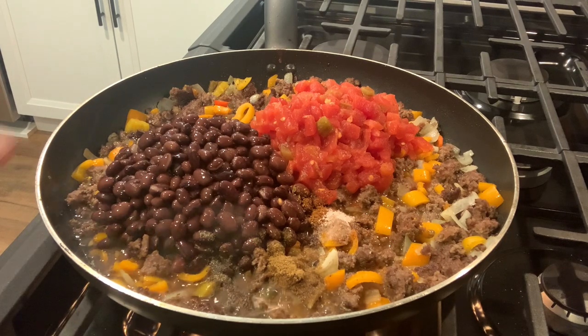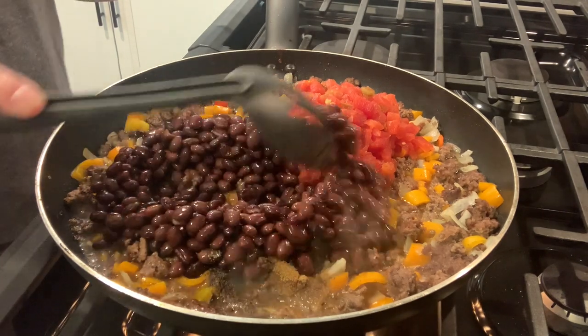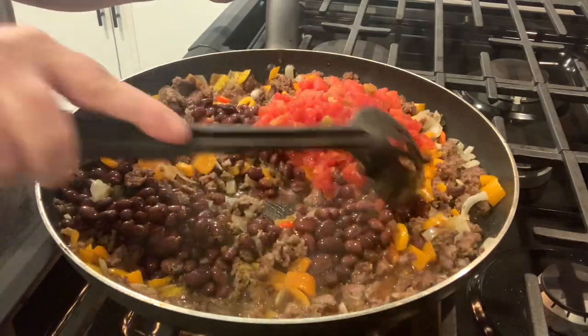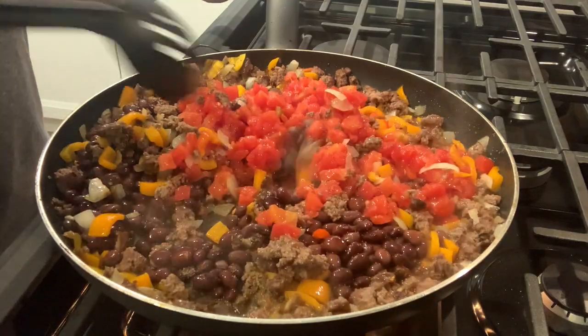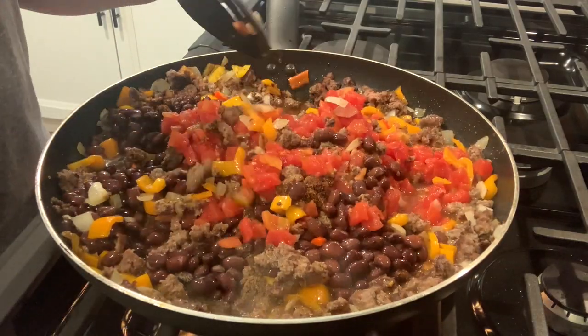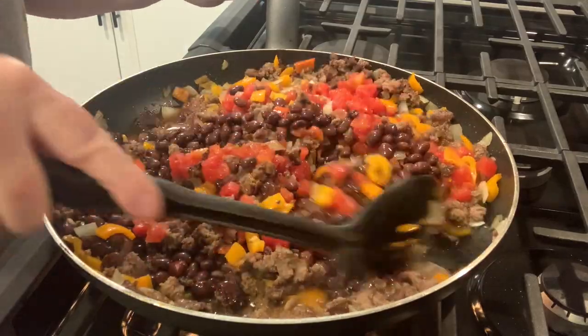All right, bring this to a boil. I'm gonna stir it all together. I might add here too, of course, the entire recipe will be down below. It did call for, in addition to the black beans, a can of pinto beans, but I decided to leave those out just because I didn't have them.